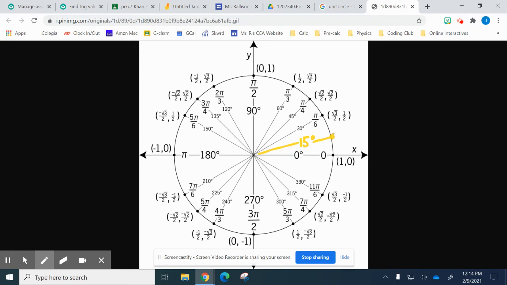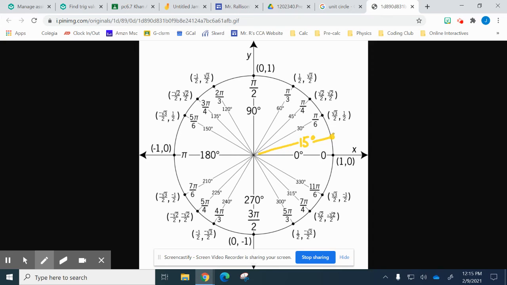And so what we have to do is figure out two angles that we can add or subtract together, because we have angle addition identities and angle subtraction identities, right? So we need two angles that we can either add or subtract together to get to 15. We might have time to do one with radians, which will get us into the pi stuff, which tends to be a little bit different. But let's go. Okay, so what two angles can we put into an equation that will give us 15?